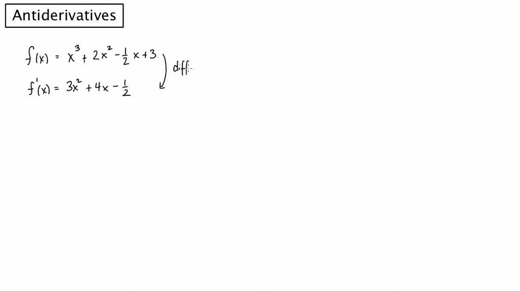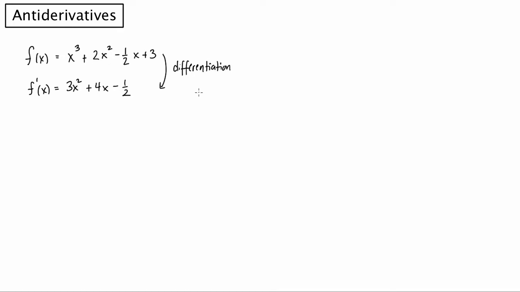So to start with, I just want us to consider, let's say a function, and we'll just pick a power function or a polynomial here since we've become very used to working with those. So here we have a cubic. And we know pretty well by now that we would use the power rule to take the derivative of this cubic function. So it would be 3x squared plus 4x minus a half. And so if I'm going in this direction, then I'm performing what we call differentiation.